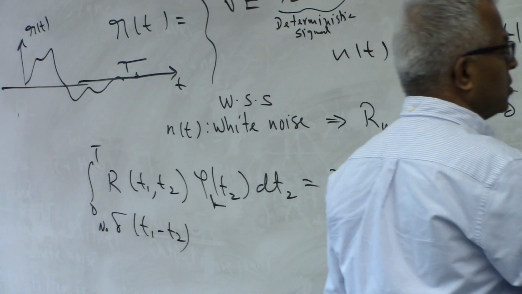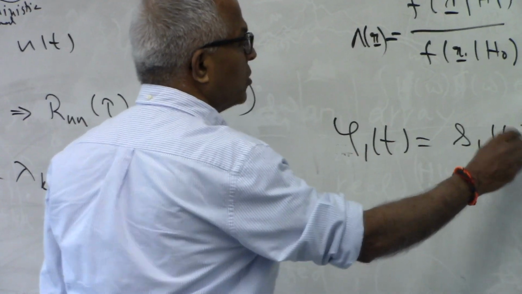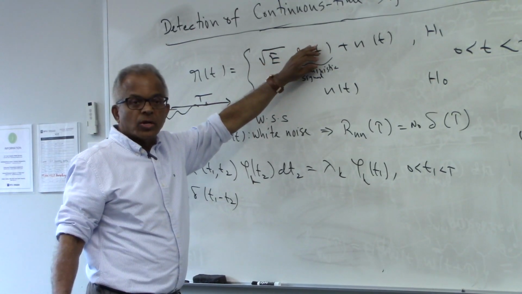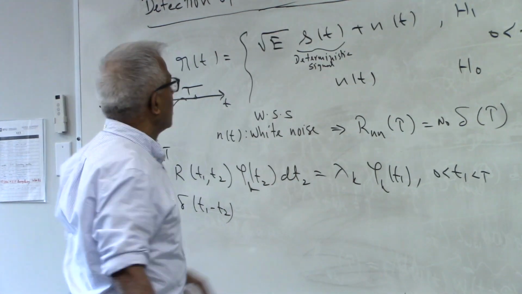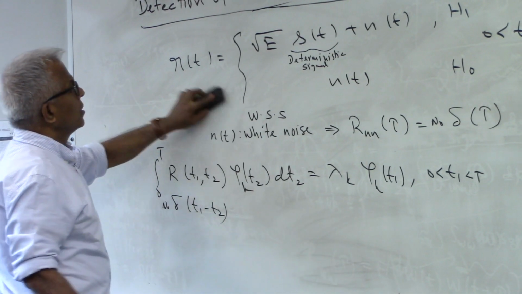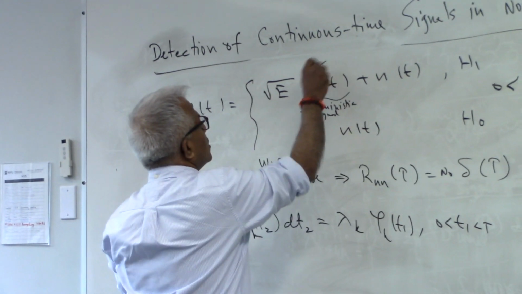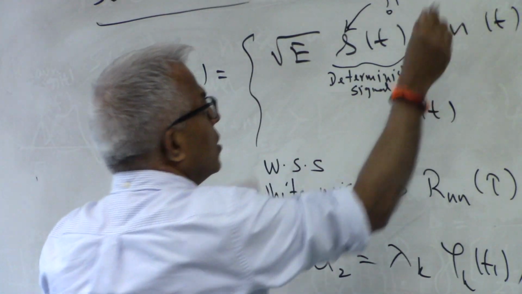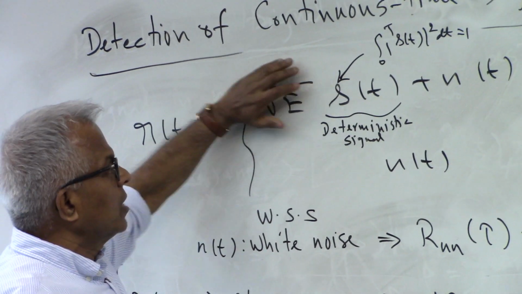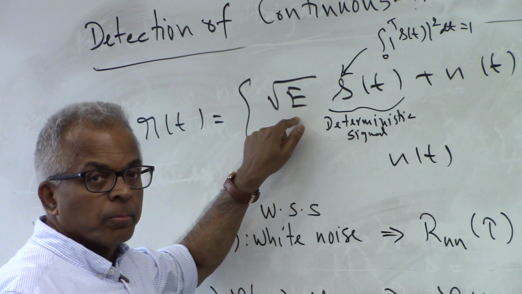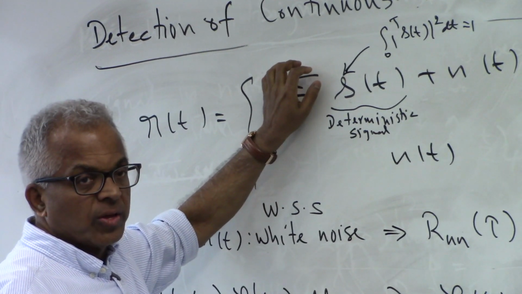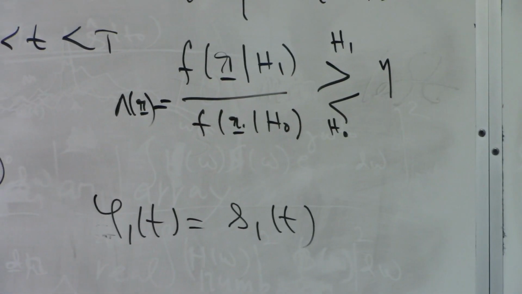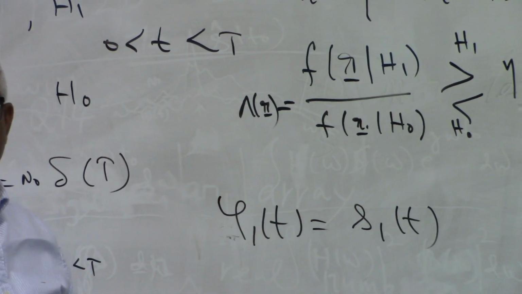So one thought that comes is, why not take the first function to be s1(t) itself? Remember, the reason I put the square root of E outside is that this is already a signal with unit energy. I am starting with the case where this signal is such that the integral from 0 to T of s squared(t) dt is 1. The whole input signal has energy E. That's why I'm multiplying by the square root of E here, because this signal has unit energy. So the basis functions are of unit energy, and this is a perfectly reasonable thing to do.